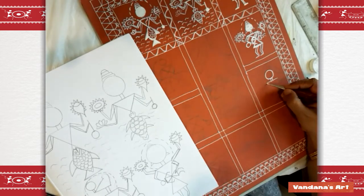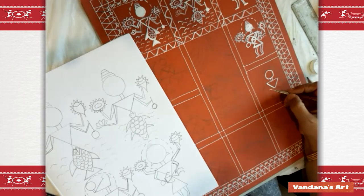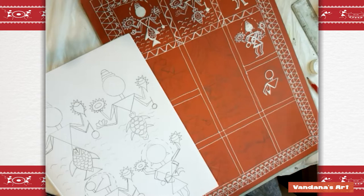So in Vamana Avatar, we are not showing paunch and chak because he went in the shape of a human being. You can show the bag rectangle also.